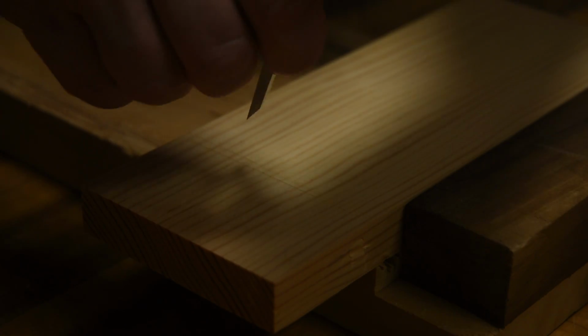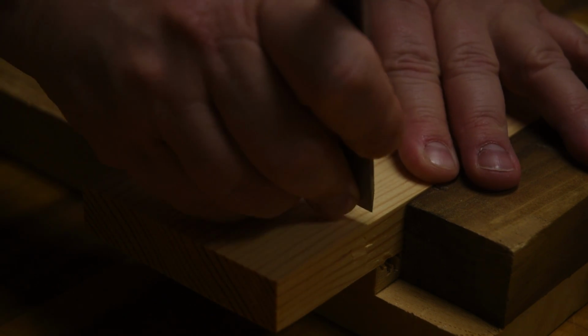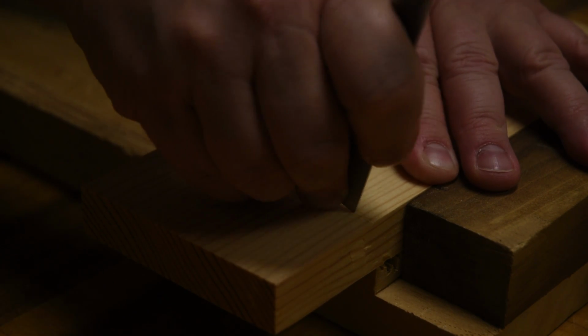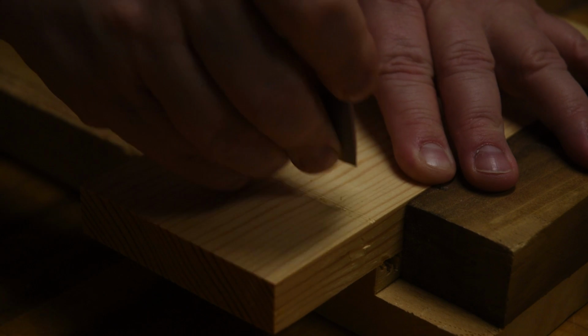Maybe flip it around so that the bevel is going the other way. Try to draw one line right next to the other and see what happens. Just make several passes. Try and draw a line in the same line. We're just experimenting here. Notice how easy it is to draw a straight line in this situation.